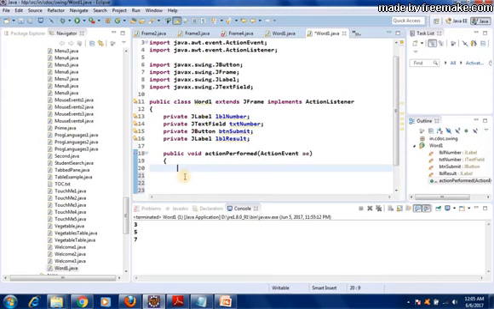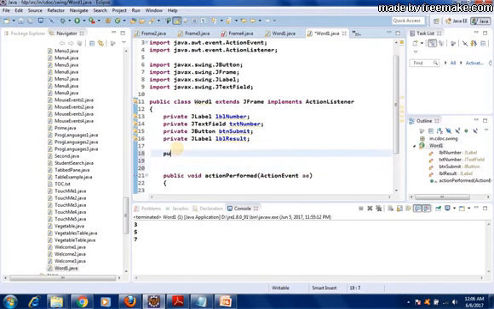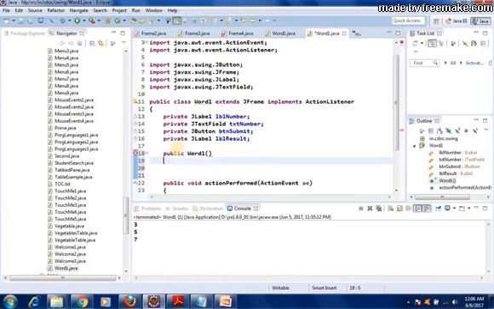components. So first let us write a constructor here. Write public, name of the class, that is word1.